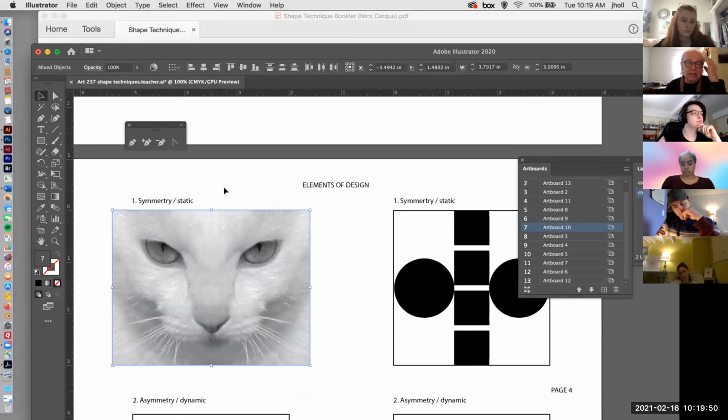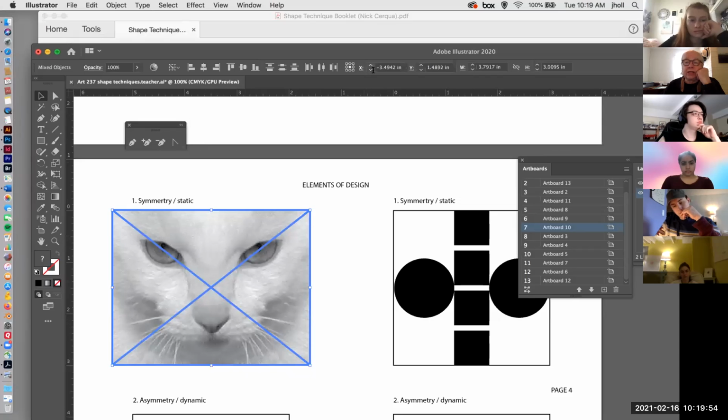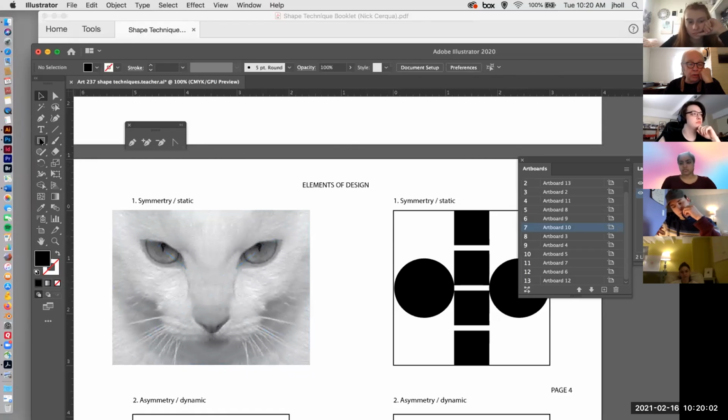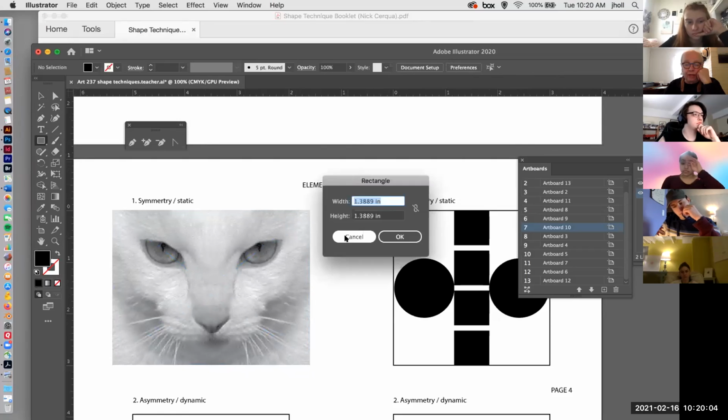And the size of this box is not 3x3. I can see up here width 3.7 by height 3.5. So it's not the right size, right? So what I want to do is go over here. I'm going to come off of it and make it 3 by 3.